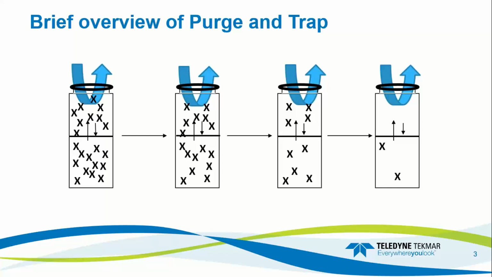This is because the VOCs that move into the gaseous phase are constantly being removed by the purge gas. Continuously replacing that headspace causes a disequilibrium in that there's always a higher concentration of VOCs in the liquid phase than in the gaseous phase, creating a net movement of VOCs from liquid to gas, extracting the VOCs from the sample more efficiently and improving on sensitivity. Then the gas is swept away onto the trap where it is then concentrated and released to the GC.